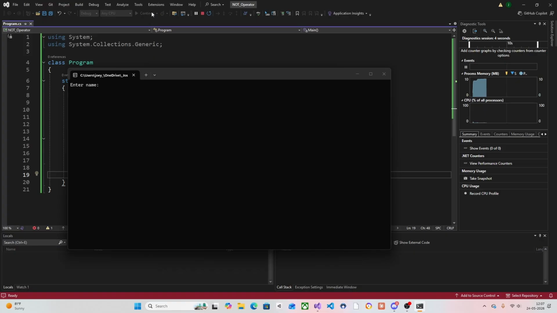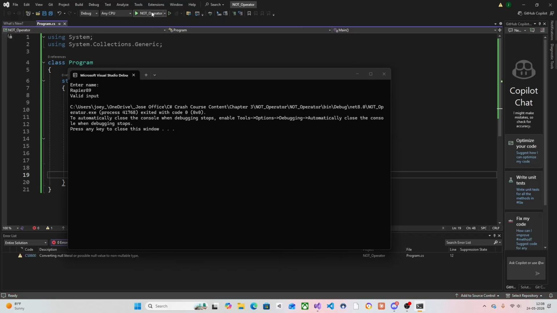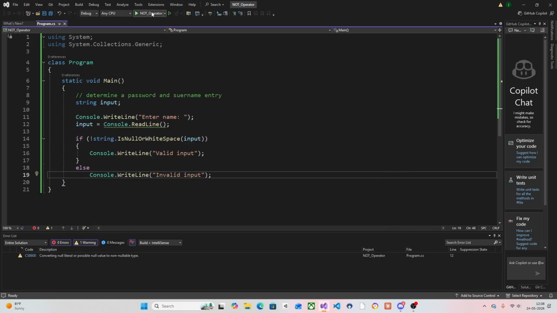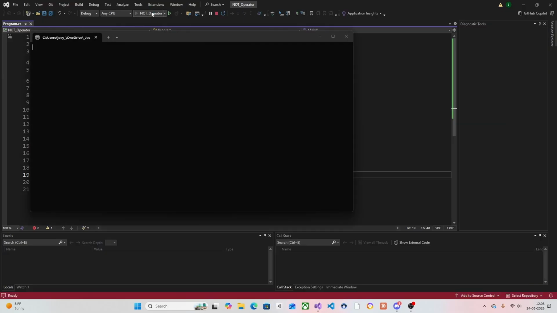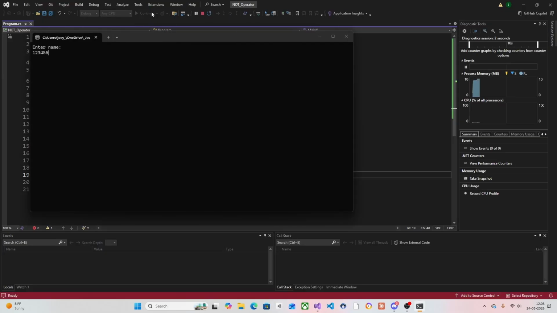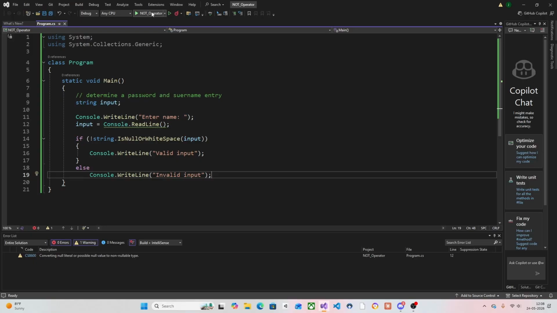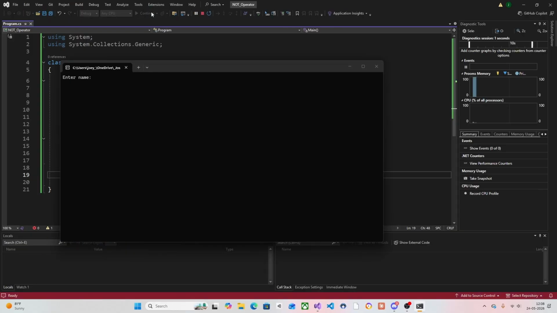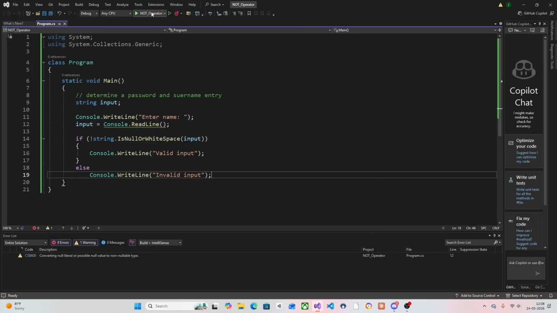something like Rapier89, right? It's also a valid input. Well, would you look at that? What is not a valid input? String. Well, it's taking everything as a string literal, right? So if I do this, what is not a valid input? Symbols? Or are symbols not a valid input? I think everything is a valid input, I guess.